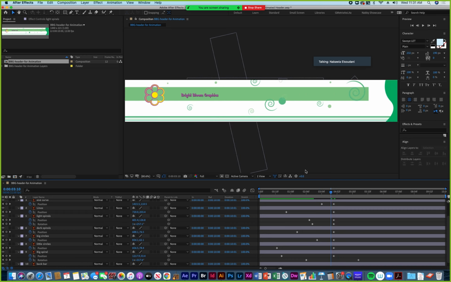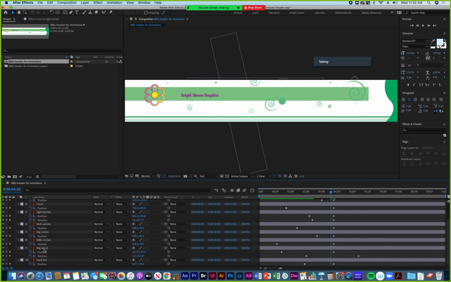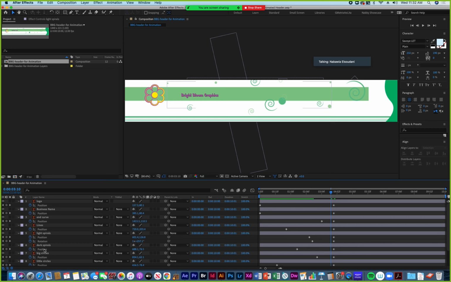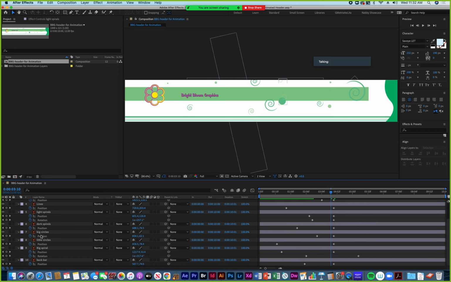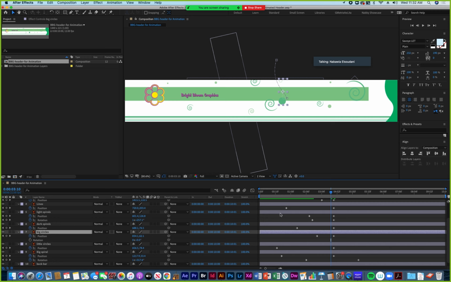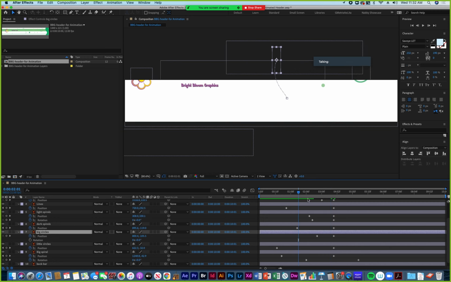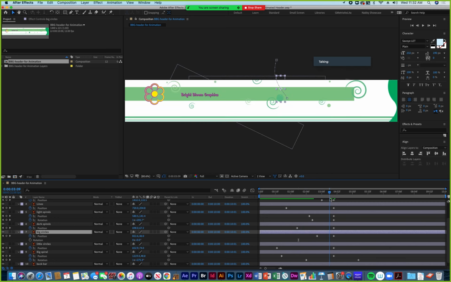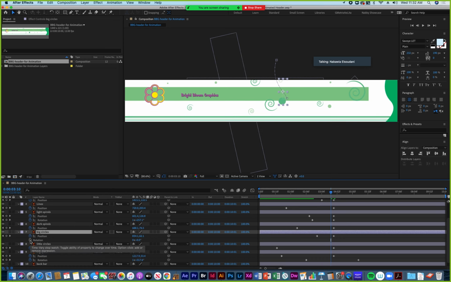Or I could have the circles. Let's see. Where are those circles? Big circles. Yeah, the big circles. Maybe I want those to spin. So I do Shift R. And maybe as they're coming in, I click the stopwatch for rotation.